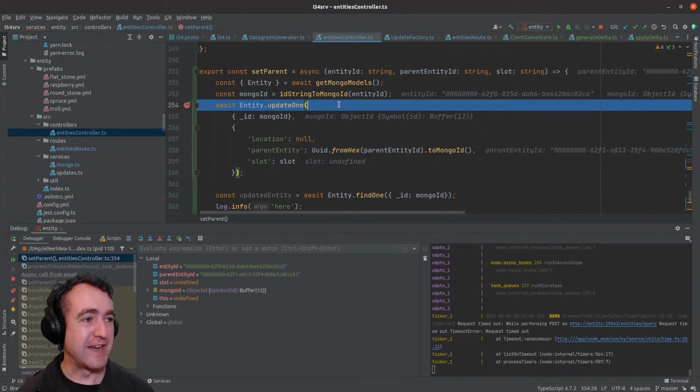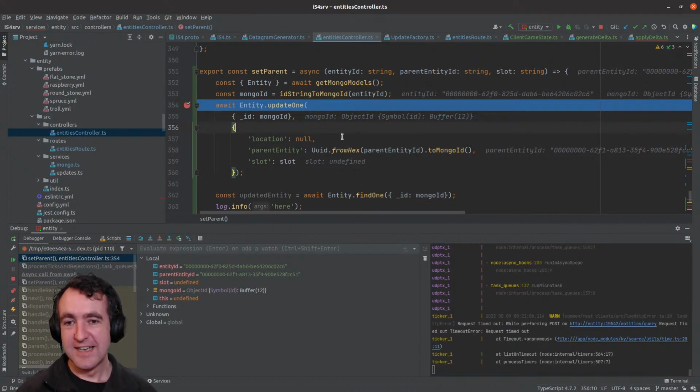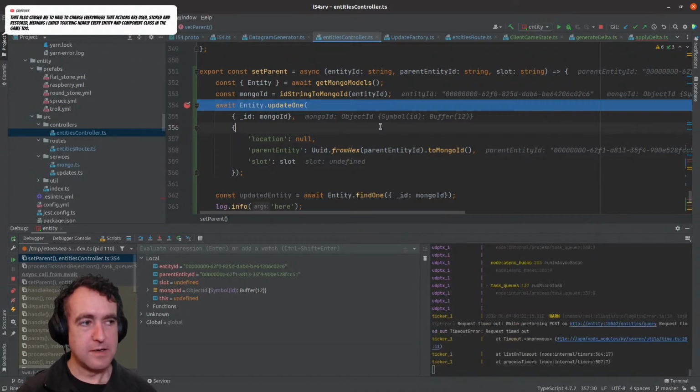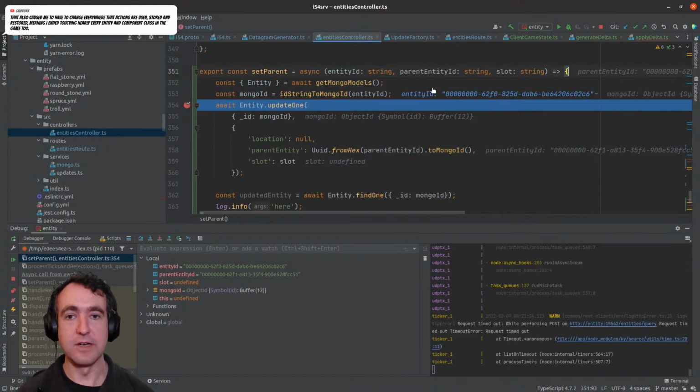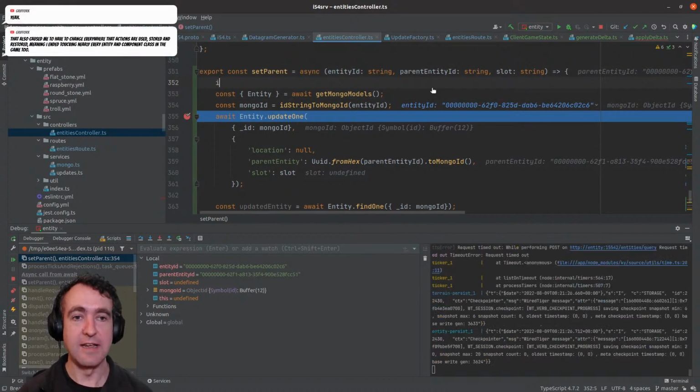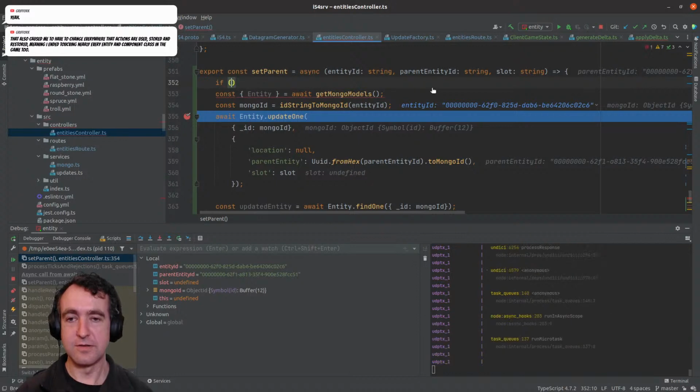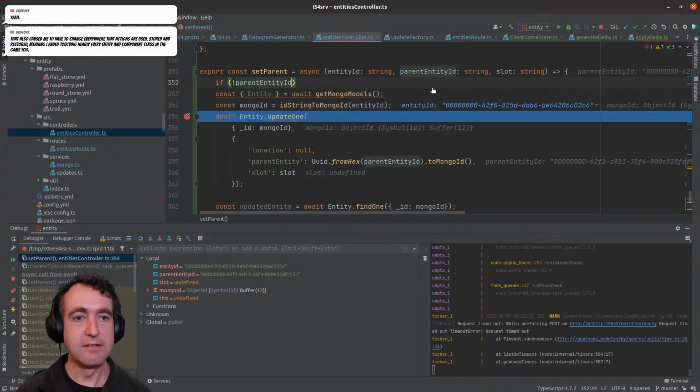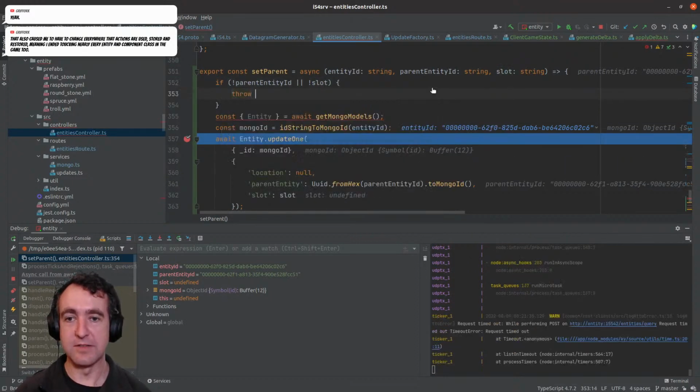Sounds like nested refactors there, Griffith. Okay. I don't even know where to start here. Well, let's start. Obviously, if we don't pass through a slot here, this code is never going to work. So I'm even going to put a little check in here: if not parent ID or not slot, then I'm just going to throw an error.